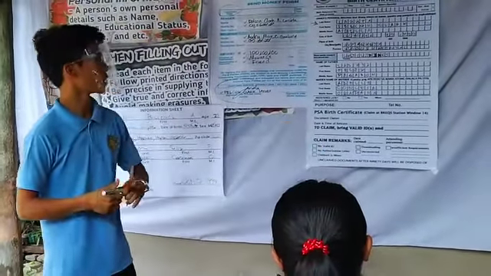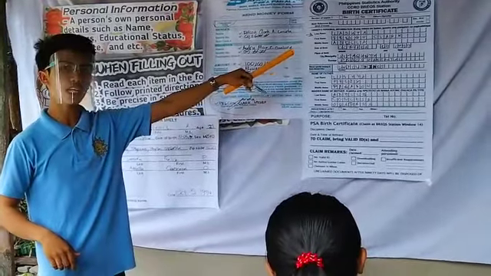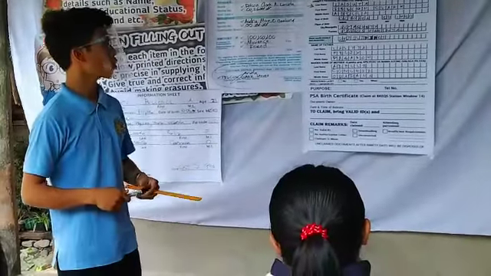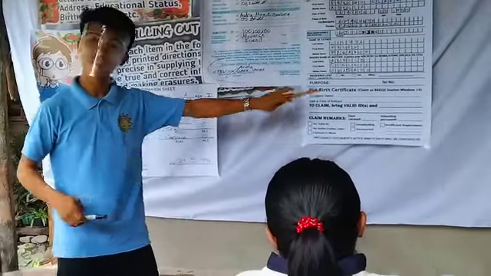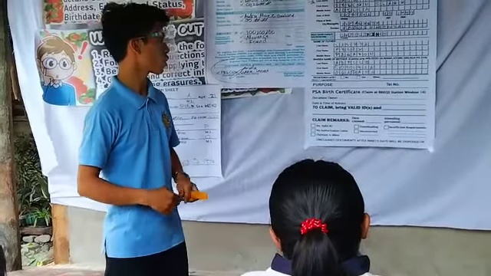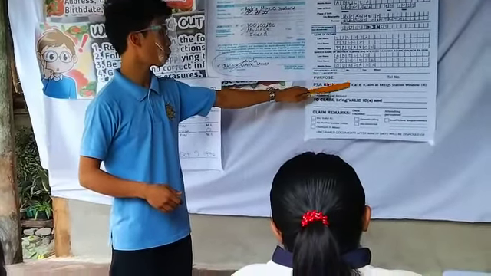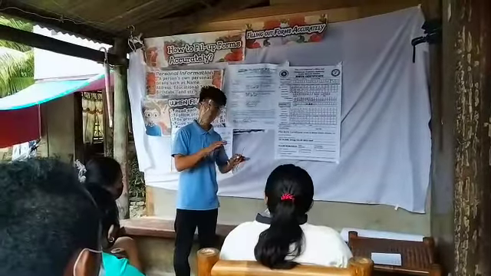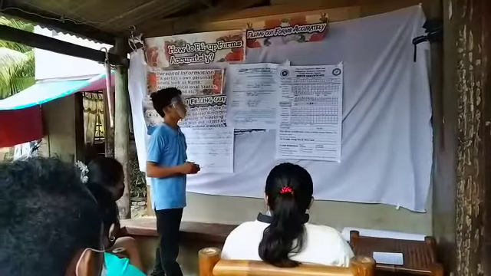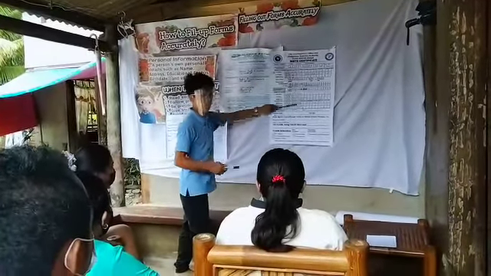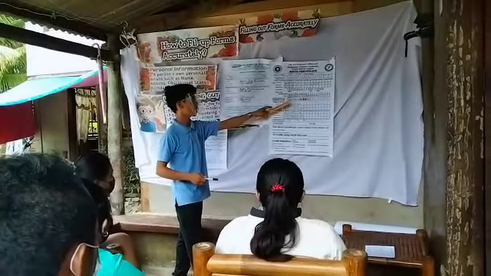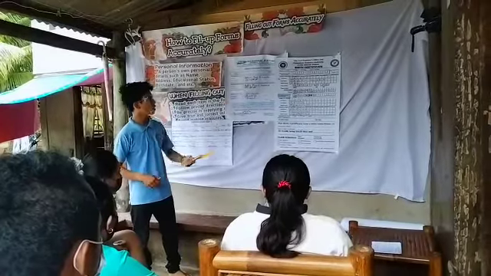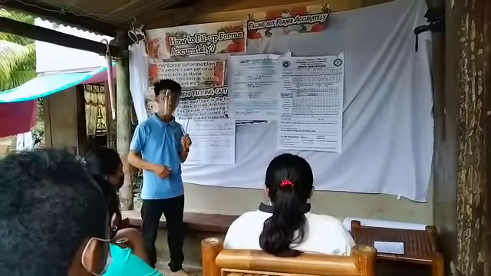So, here, those are the things that are commonly asked in the most common forms. So, what about this form? This form is not for you. The purpose of this is for the encoders. So, your task is just this, to provide the basic information, your personal information. That's it.